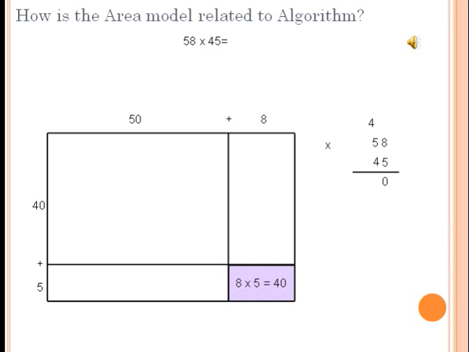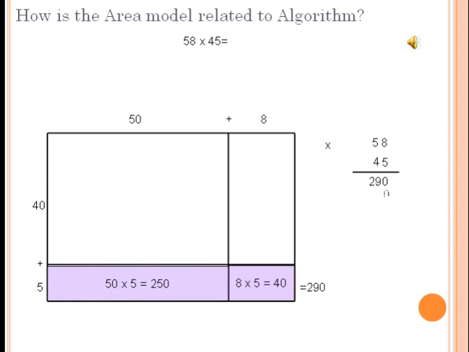Next, in the standard algorithm, we multiply 5 times 5. I was always told that you actually just said 5 times 5, but I now know that that's actually 5 times 50, or 5 times 5 tens. I know that 5 times 50 is 250, but then I actually have to add that 40 in that I've placed up on the top, and I know that that answer is 290. Over in the area model, I know that 50 times 5 equals 250, and I add the 250 and the 40 along the bottom, and I can see that that's the same answer as that first line on the algorithm.